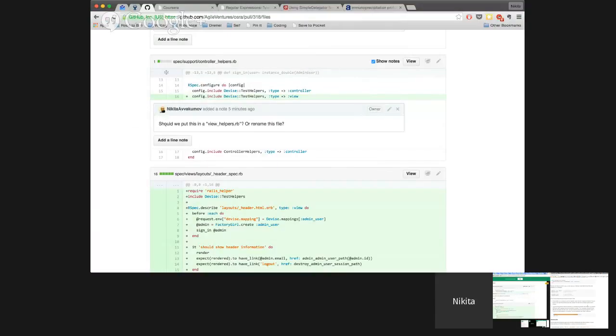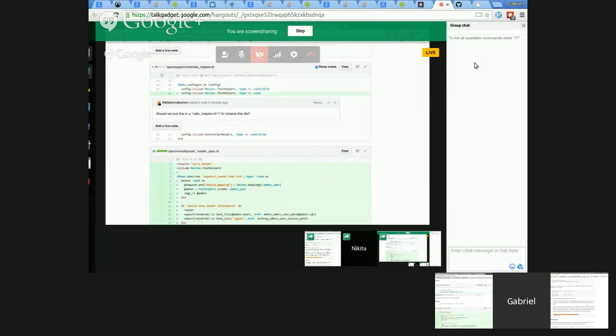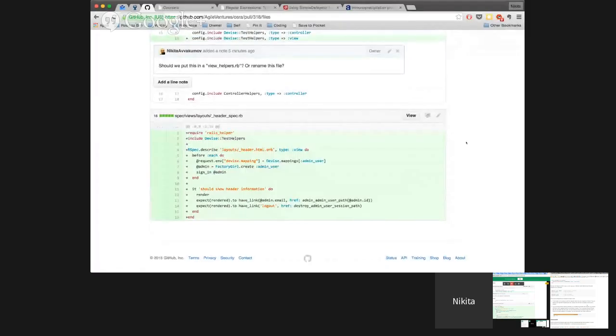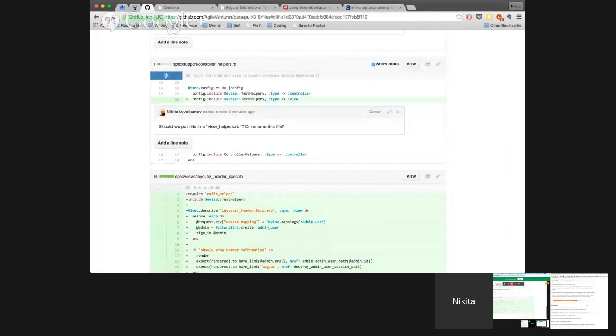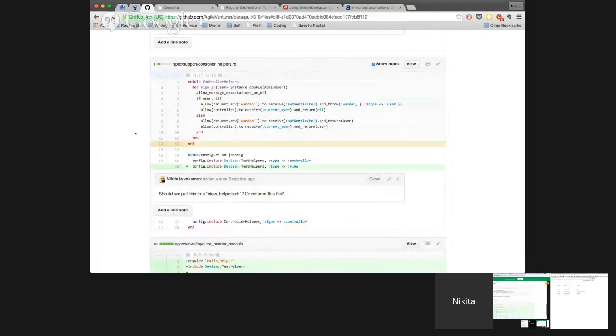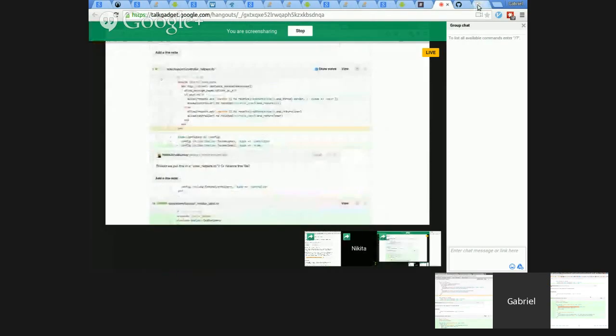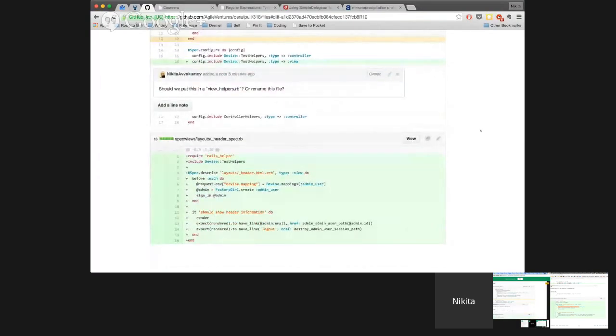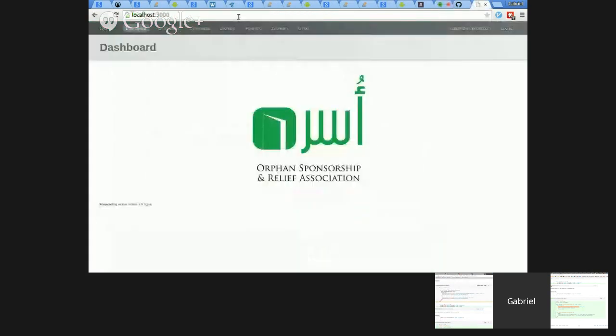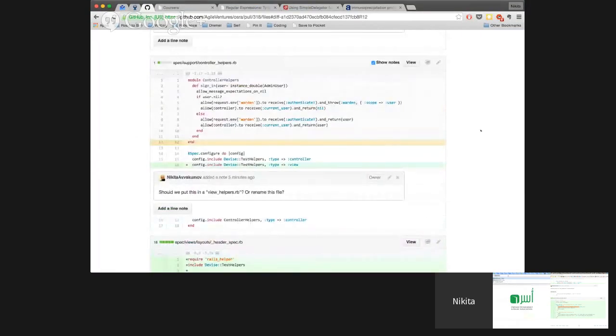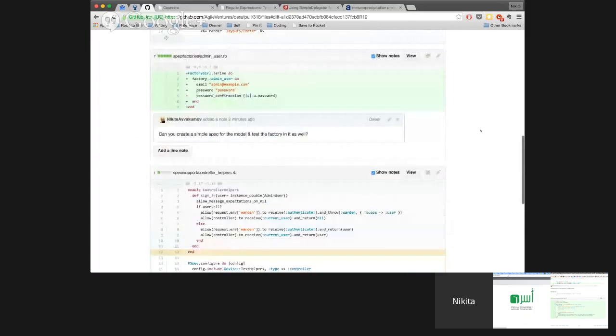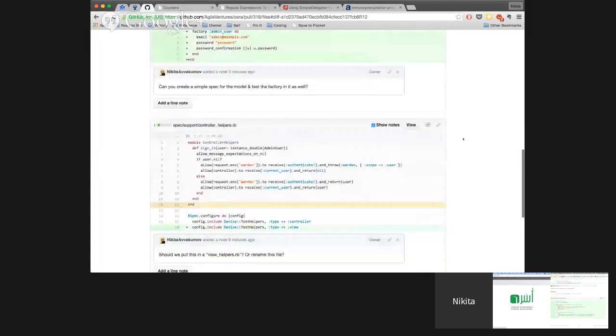I think I'm okay with either solution, either creating a new file and calling it view helpers, or just renaming this file to helpers instead of specifically controller helpers. I think either way is fine. There isn't that much in this file anyway, so we can probably have it all together. Okay. All right. And Christian, I don't know about you, but as far as I'm concerned, once these two last little bits have been addressed, I think this is ready for merge.